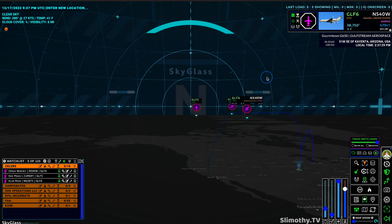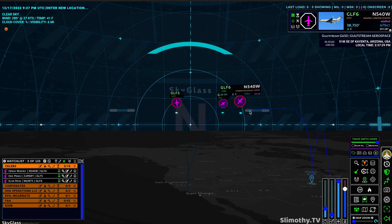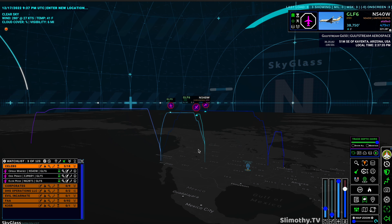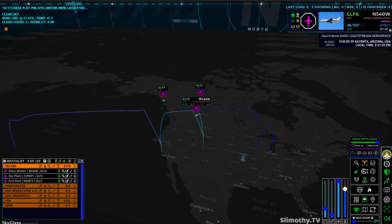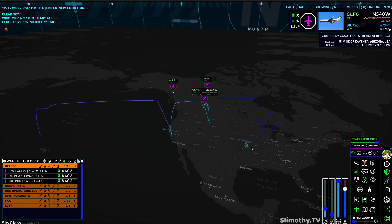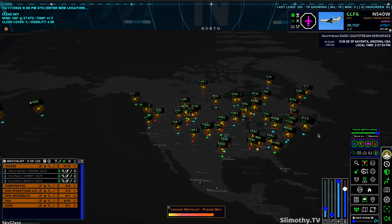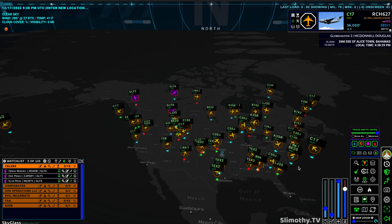I personally like to have traces on — I think it's so interesting to see where these planes have been and how high up they go. You can really get that 3D view. While you're tracking these, I highly recommend keeping the sweeper on because this will get rid of any old aircraft on here that haven't updated and it'll just unclutter the screen a little bit — definitely keep that one on.